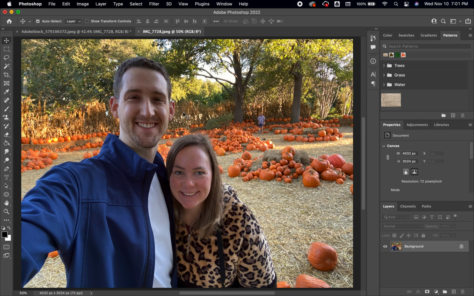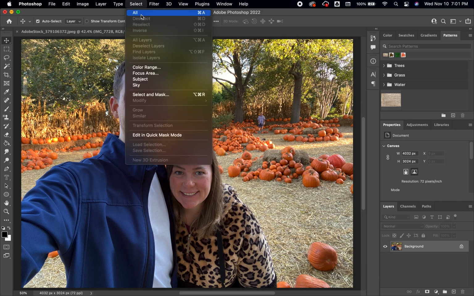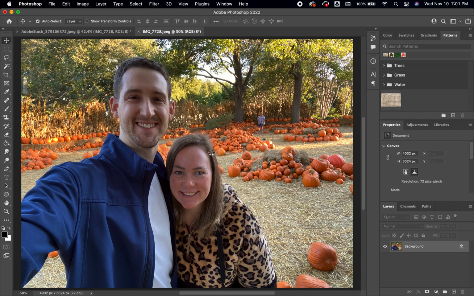I'm going to go ahead and with this picture hit Select Subject. This is a quick automatic way to hopefully select the subject of a photo, and it does a pretty good job. Looks like it missed my ear and it grabbed part of this pumpkin and part of this pumpkin, but for the most part it did a good job. Oh, it looks like it grabbed this pumpkin too.